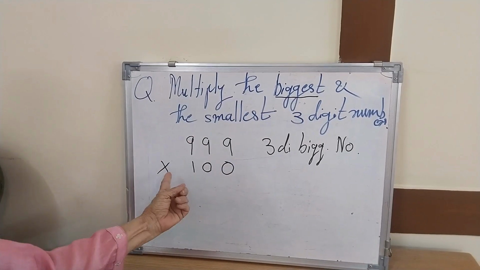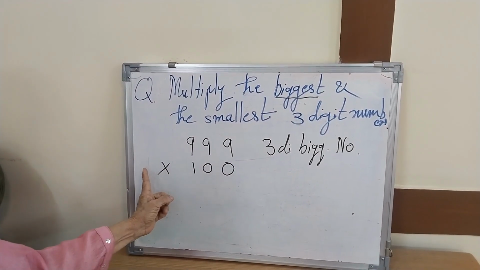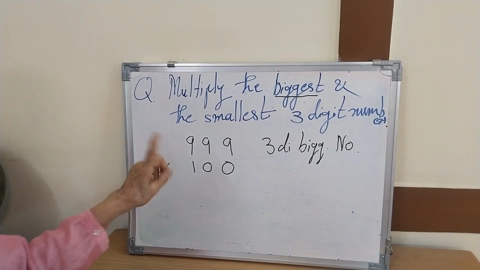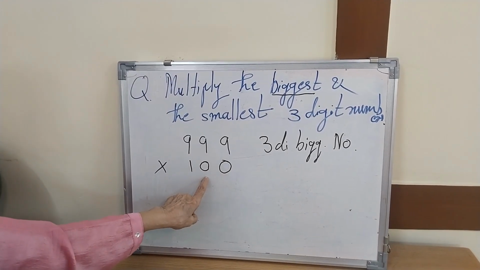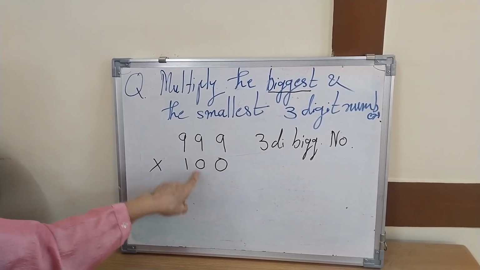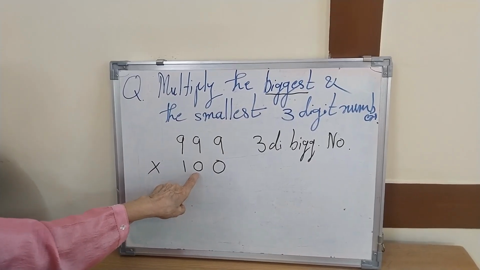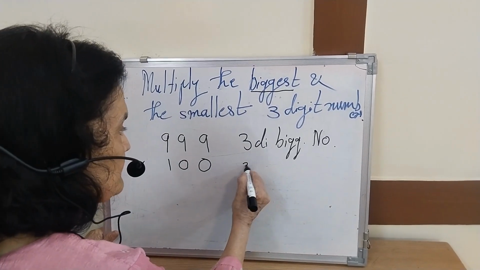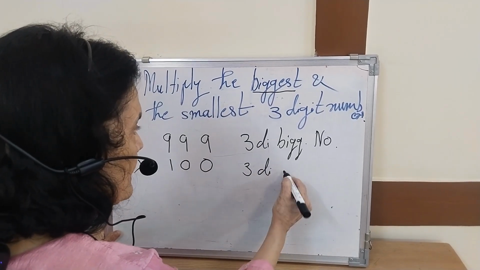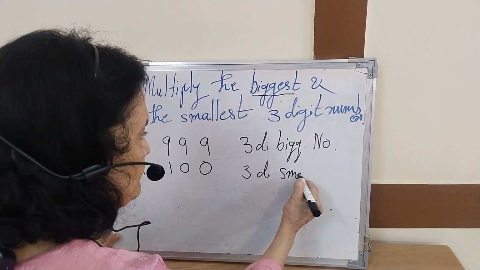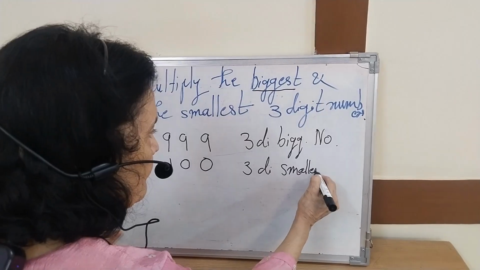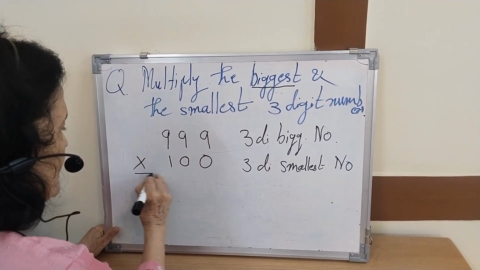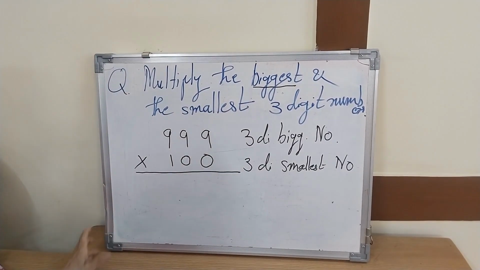Because if we minus 1 from it, it turns into 99, which means it becomes a two-digit number. So this is the smallest three-digit number, or from this number, the three-digit number series starts. So this is the smallest three-digit number, right? Now we have to proceed as usual.